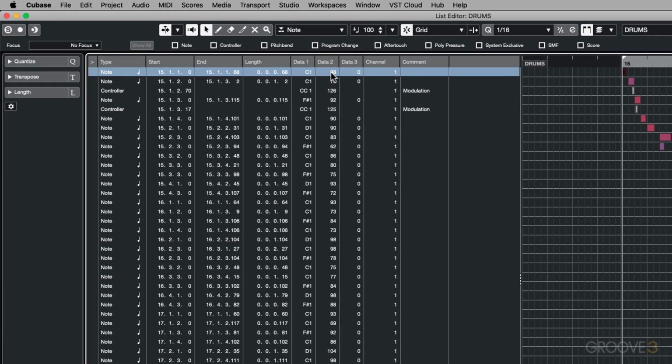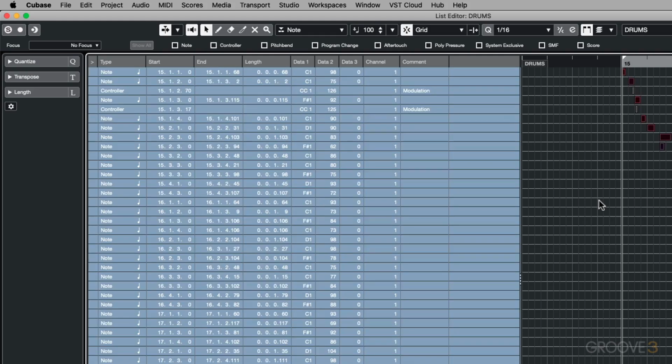What I really like about this view is you can make some quick changes to all your note data. For example, if I select all my notes, and I go to data 2, which is 98 for the velocity of the kick, I can type 50. But watch what this is going to do. It's not going to change all of them to 50. It's going to change each note respectively. So keep an eye on here, and I hit enter, and there we go.